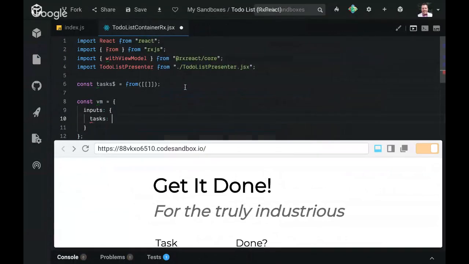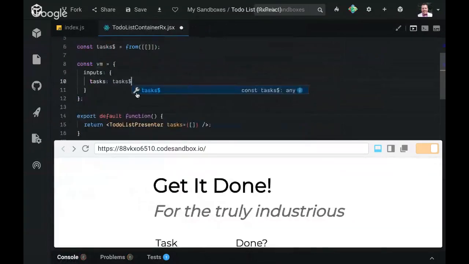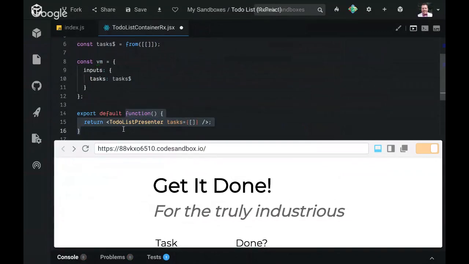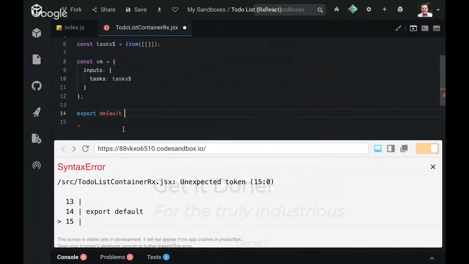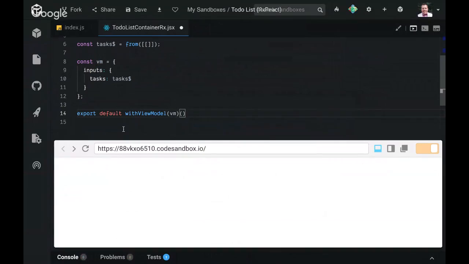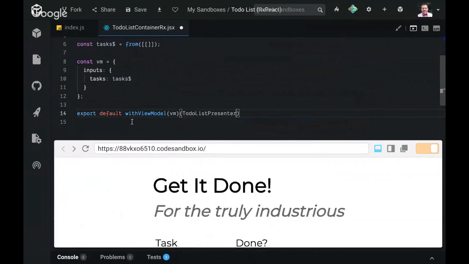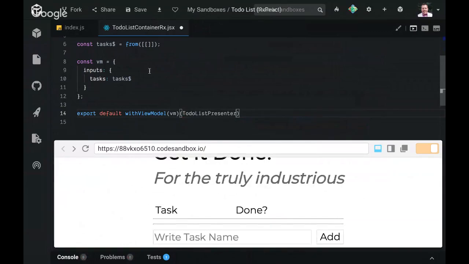So I'm going to say tasks is tasks. I'm going to export default withViewModel. I'm going to pass in that VM, and I'm going to pass in to-do list presenter. And now it has a task of an empty array.